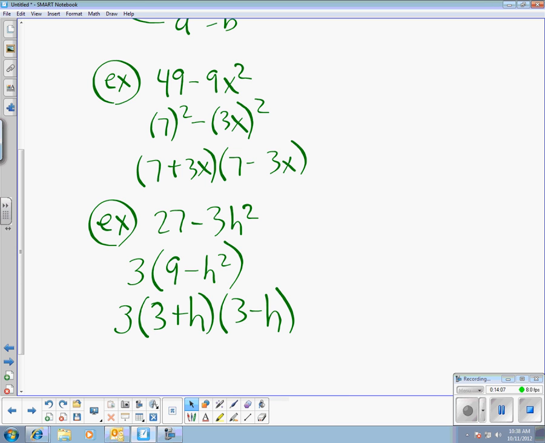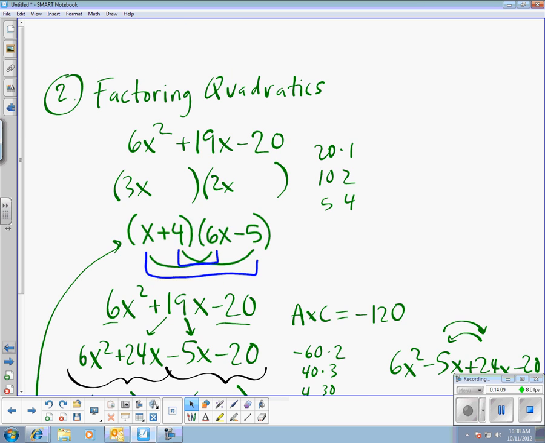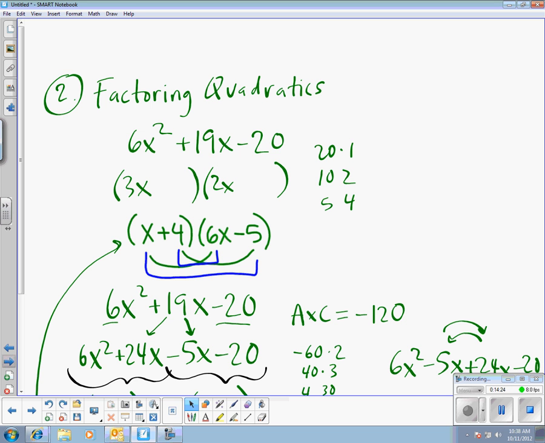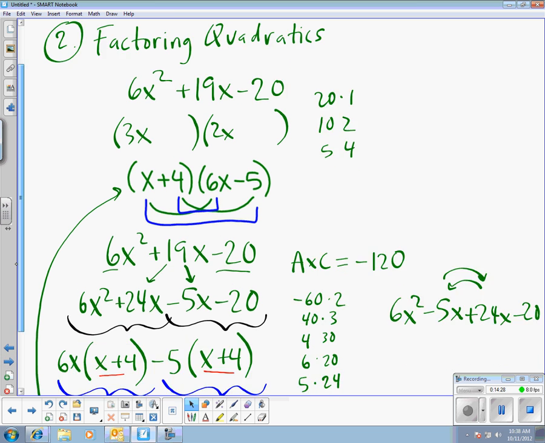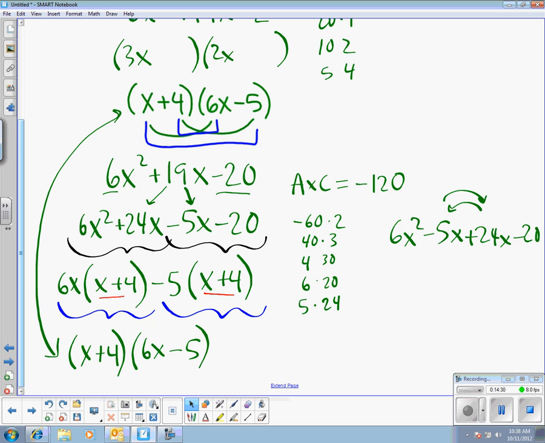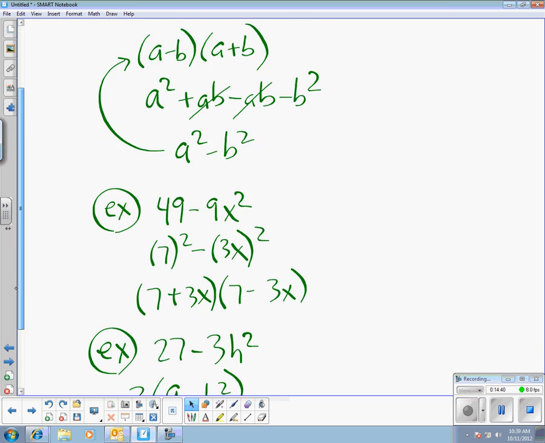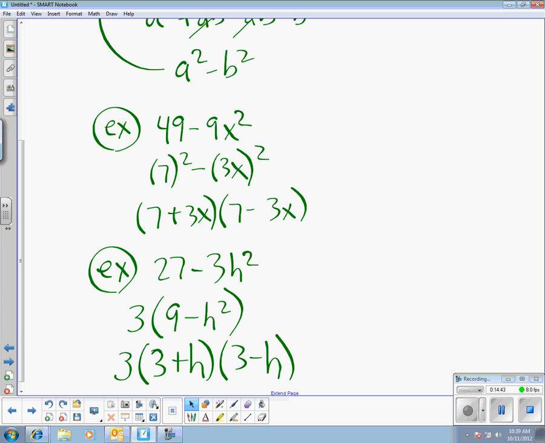Okay? So that's our 3 topics in 7.3. We have multiplying, where it's more than just FOIL. It might be 2 terms or 3 terms or 2 times 4 or 3 times 4, lots of terms. And this is just a matter of being organized and careful and not missing a negative sign. Then we have factoring quadratics. You can do guess and check. You can do a method. My method's the AC if I'm going to use one. And then we have factoring a difference of 2 squares. So look for 2 terms with a negative in between them, and if they're both perfect squares, factor them with this method. Okay, so that's 7.3.